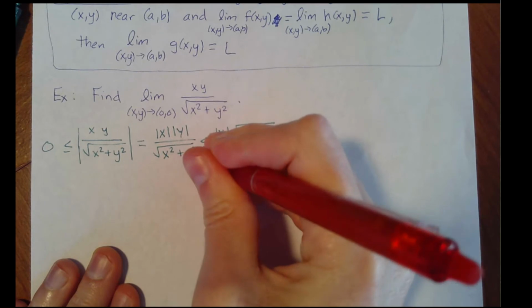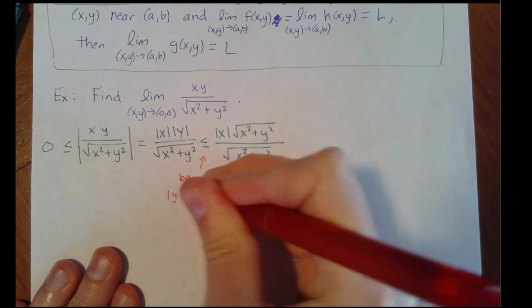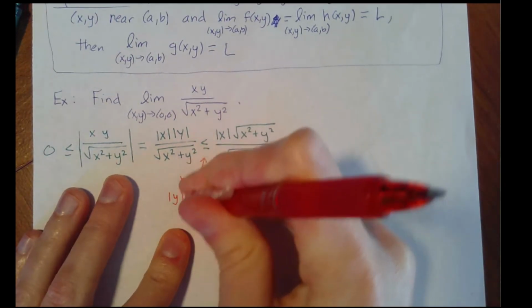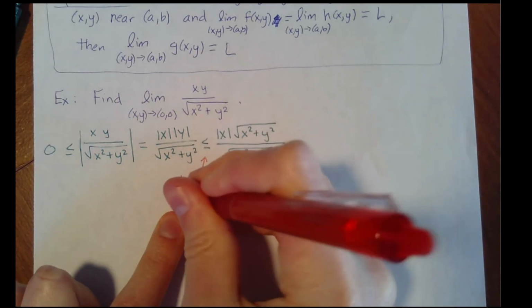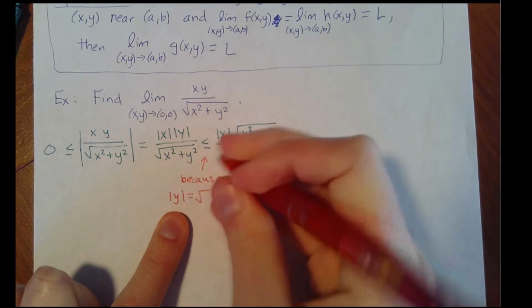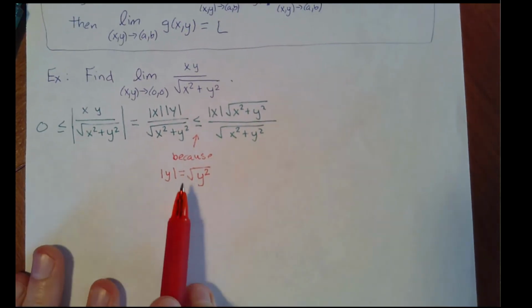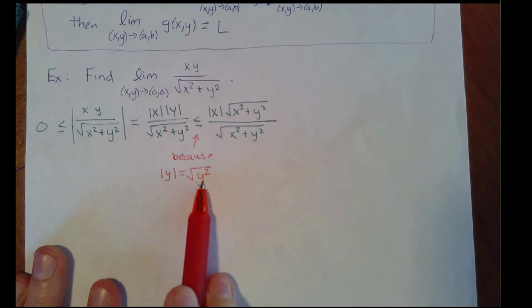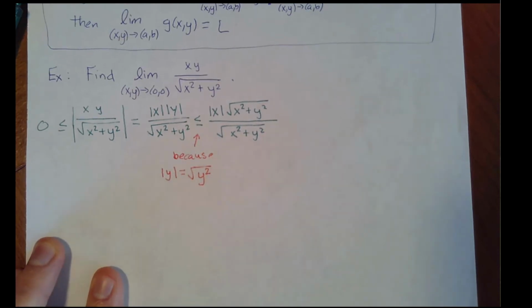To justify this, let me do it in two steps. The absolute value of y is the same as the square root of y squared. That's sort of another definition of absolute value. If you take the square root of something squared, you can't really just cancel the square root with the square unless you know that the number y is positive. If y could be positive or negative, then the square root of y squared is not just equal to y, it's equal to the absolute value of y.